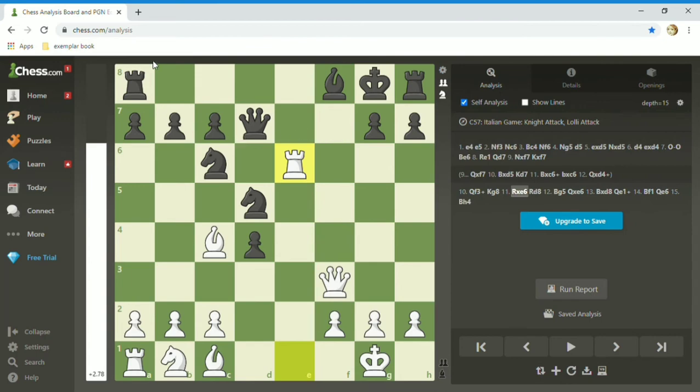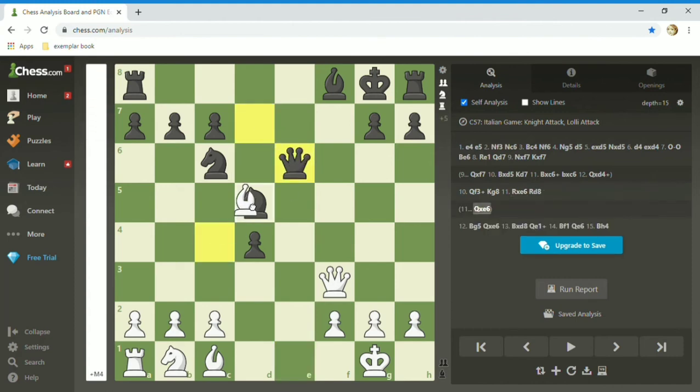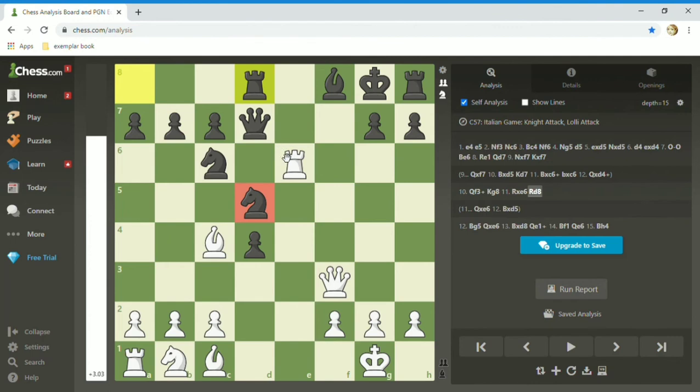Now we took a piece that we sacrificed, and now black cannot capture the rook, because if it does, then bishop to d5, and now the queen is pinned. So now it cannot move, and white wins. So the only option here is rook to d8, supporting the knight, because it was no longer supported as the bishop was captured. So now the rook's file is blocked, and now we can simply take advantage of that by playing bishop to g5. It's a threat to the rook.